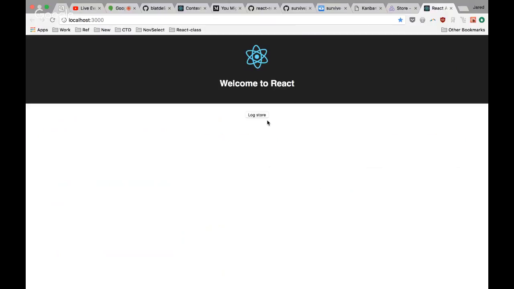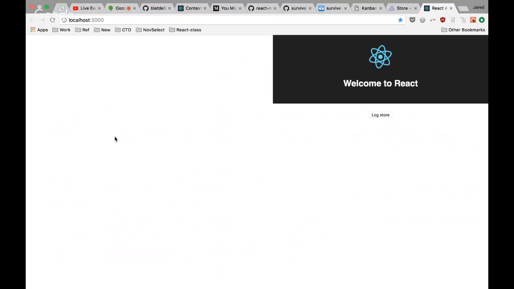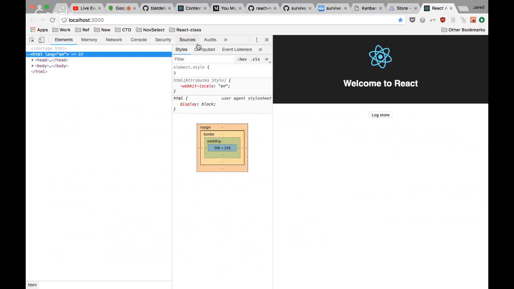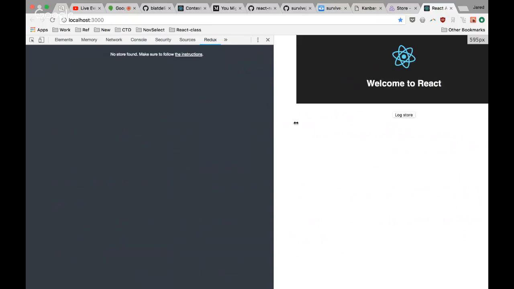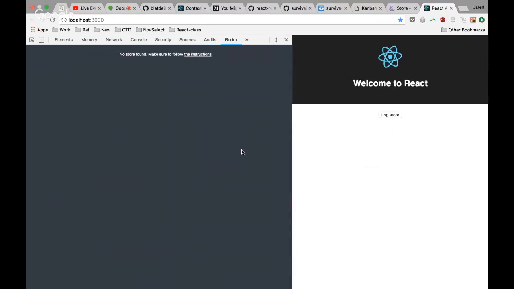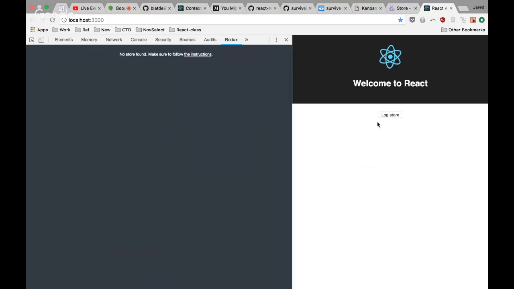Now let's see. And this is where you get to see some of the Redux dev tools, which are really, really nice when you're working with something like it. Let's see if it'll find my Redux store. Oh man, no store found. Maybe if I refresh, is it gonna find my store? It might not.